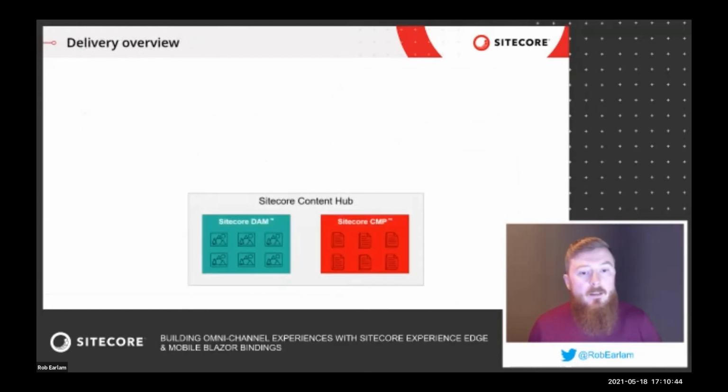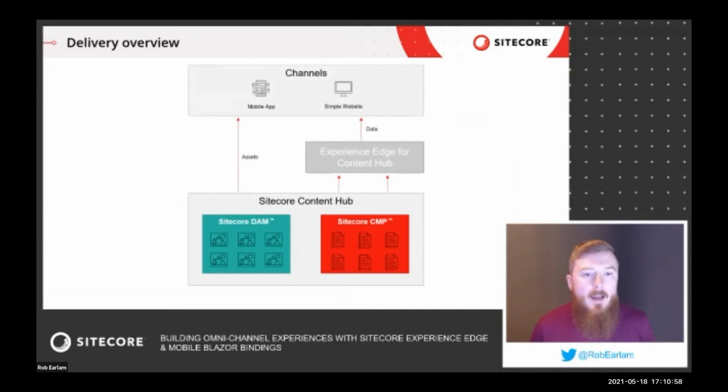And this basically got me thinking about how I wanted it all to be structured together. So still, I wanted to serve my basic content out of CMP. I wanted to serve all my imagery out of the DAM. It meant we could still use Experience Edge for Content Hub. I get to tell the story around our new product. And I wanted my two channels there. I wanted my simple website, my Next.js app, to serve content to the web. And I wanted to build this mobile app experience.